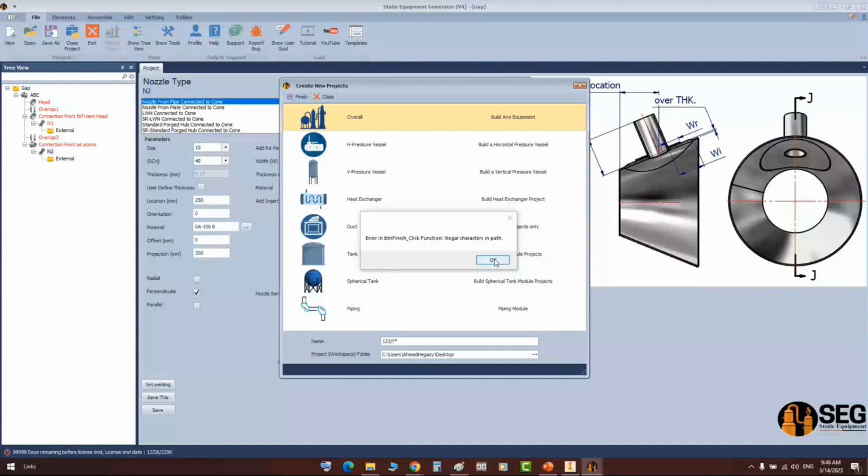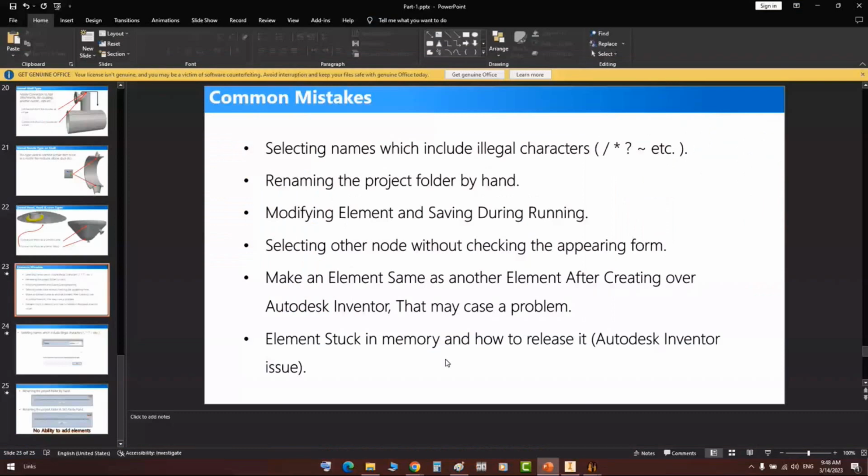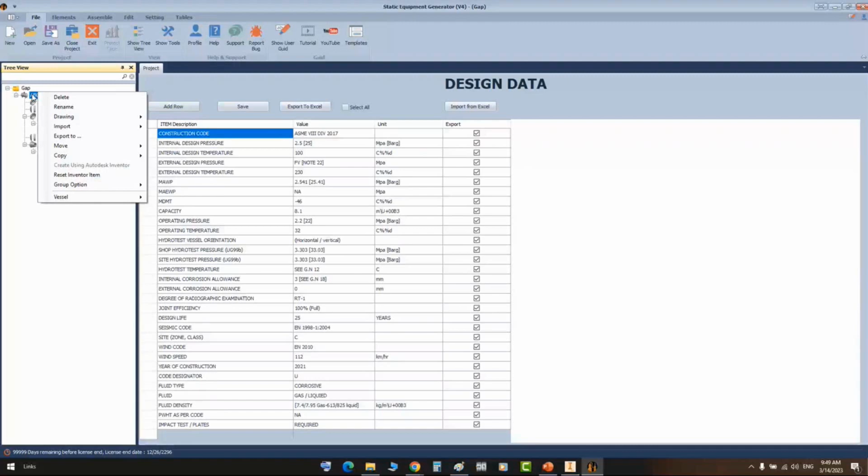So that's the first mistake you may make. We need to avoid using illegal characters in the project name or tree name. In the same way, you shouldn't add an element here with illegal characters.